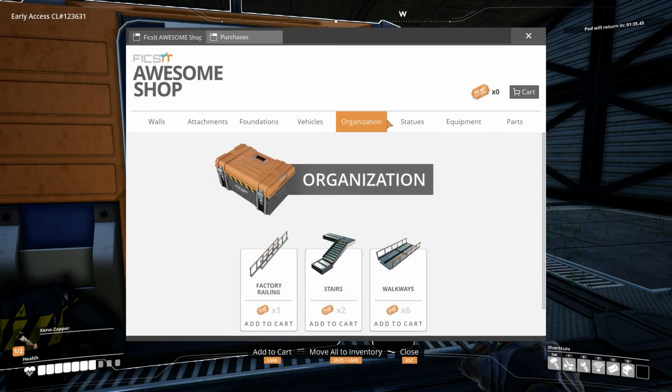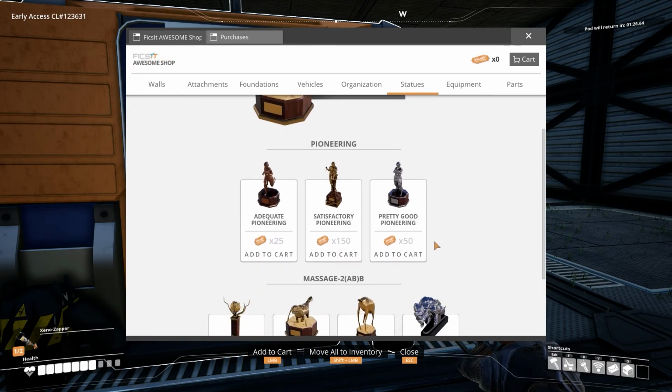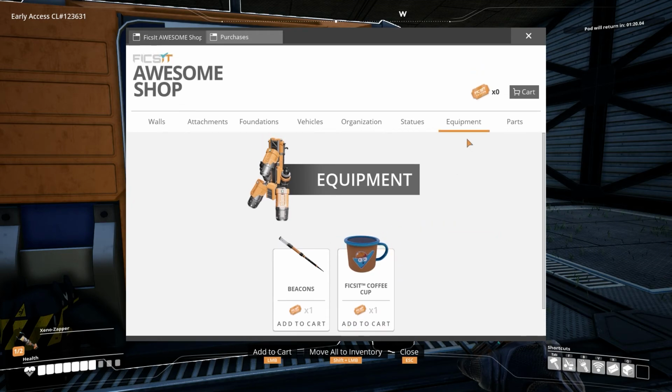A factory cart. Stairs. That's exactly what I need. Don't know why you want a statue, but there we go. Equipment, coffee cup. Gotta get myself a coffee cup.